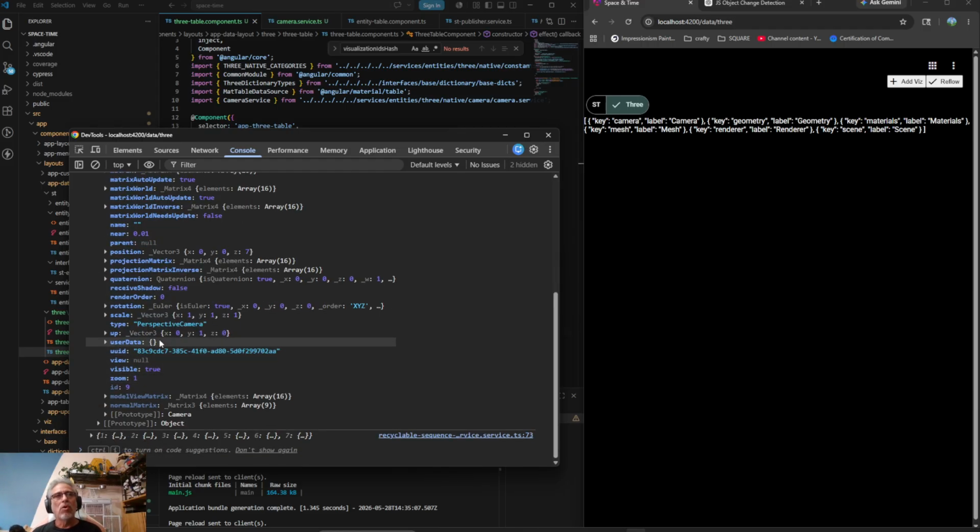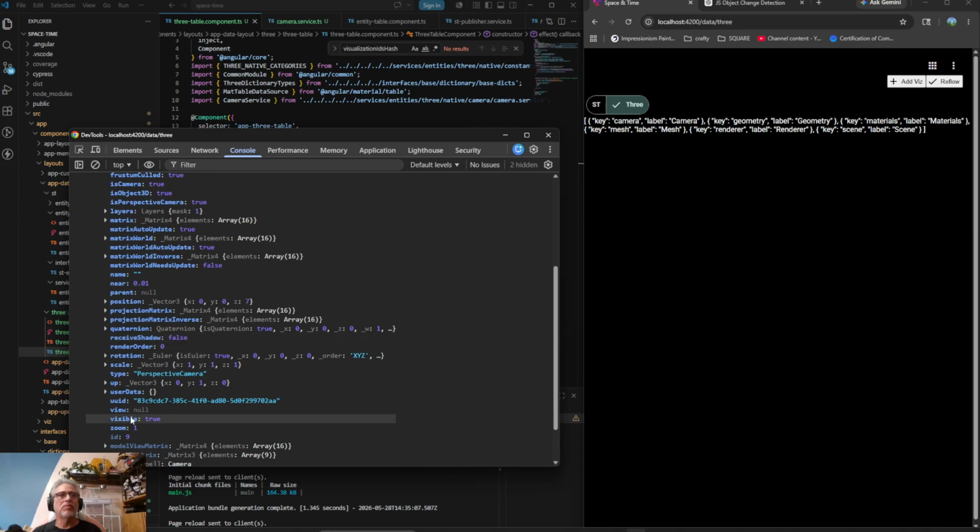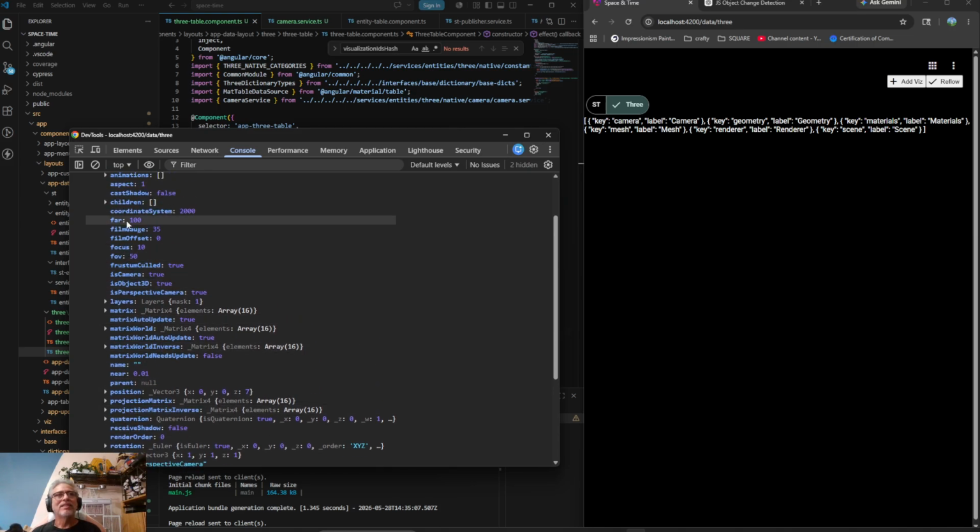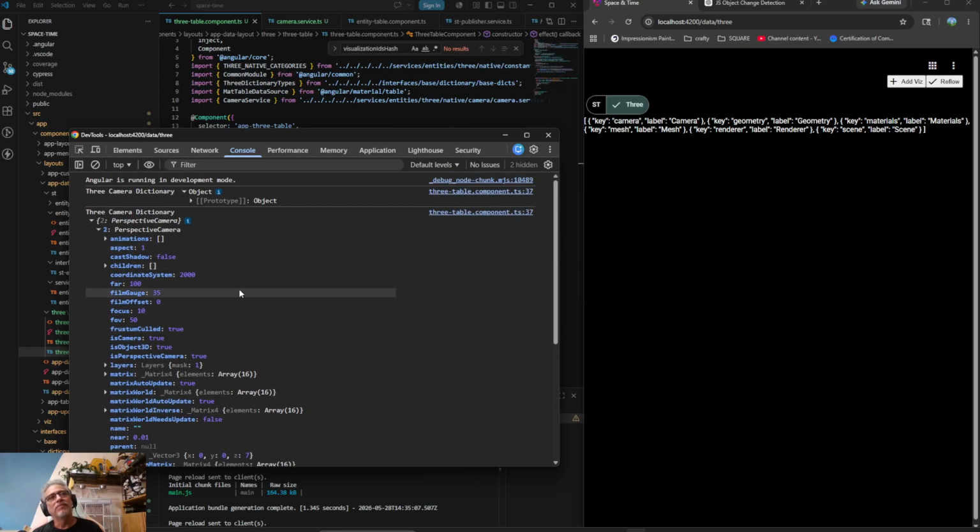As you can see, there's so many variables and so many different attributes that we could set. We could set the zoom, the far, the film gauge, I don't even know what that is, film offset, focus, all kinds of stuff. Frustum culled true, is camera true, is Object3D true, is perspective camera true. So anyways, now we have all of this.